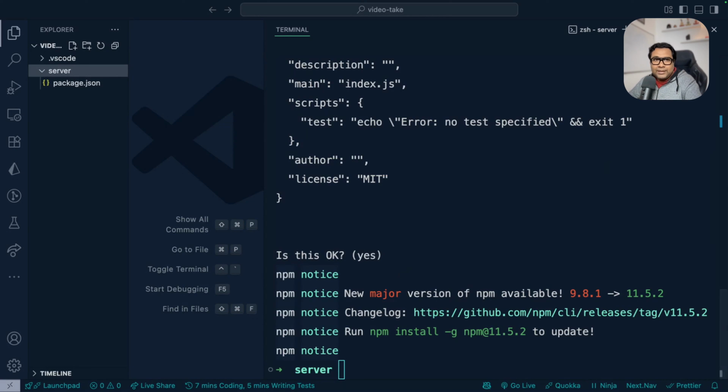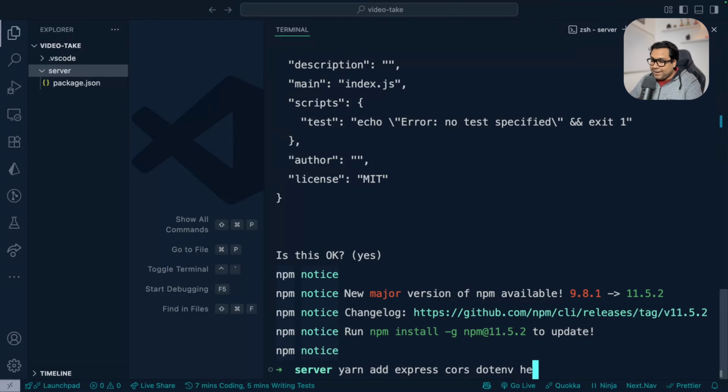Now to get this server up and running, I need to install a few libraries. So I want you to follow this step to install a few libraries. You can use npm, you can use yarn, you can use pnpm, whatever you're comfortable with. I use yarn, so I'll be starting with yarn. So I'll say yarn add, and then I list down the package names that I want to install. The first one I'm installing is Express. Then I'll be installing something called cors. I need dotenv because I need the support of env variables, the environment variables.